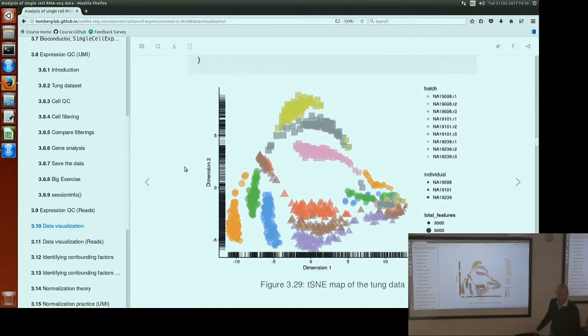And as you can see with this data set, at least with this perplexity value, the plot looks really funny, I think. You can't say anything about variance on this plot, so it's not like PCA. You can only see that these batches, for example, for this individual are separated a bit. These batches are also separated. We can see that there are 3 individuals. The batches inside each individual are separated, but we can't say anything else about it.